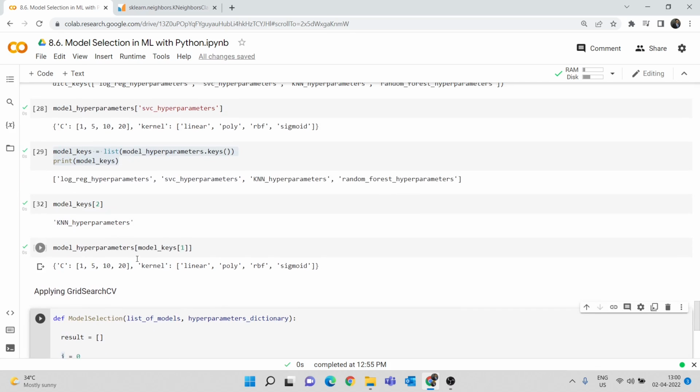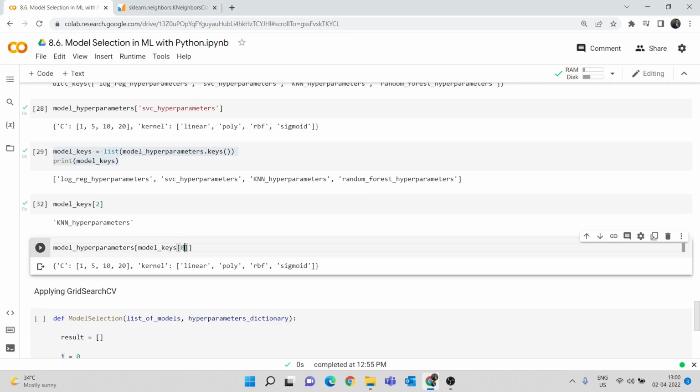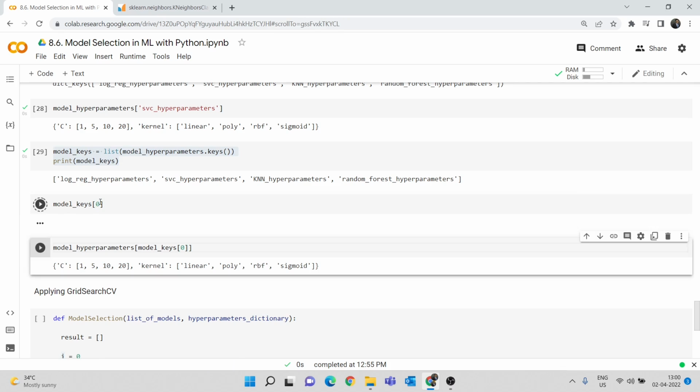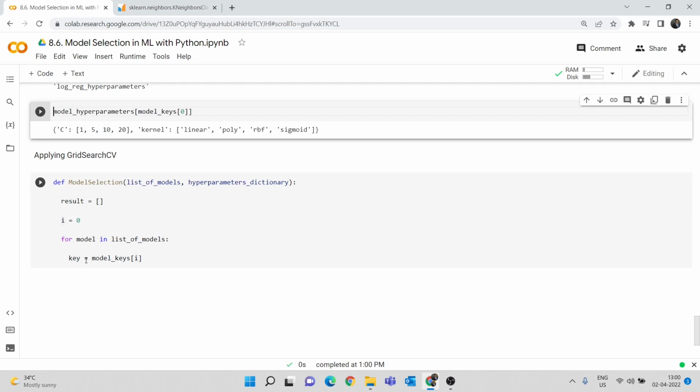So when I say model keys of 0, the value that it will print is logistic regression hyperparameters, right? So when I say key is equal to model keys of 0, the value of key will be logistic regression hyperparameters.